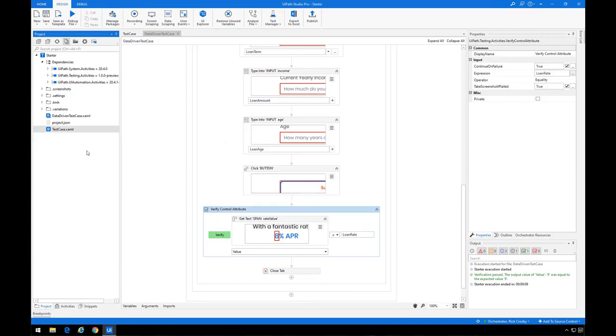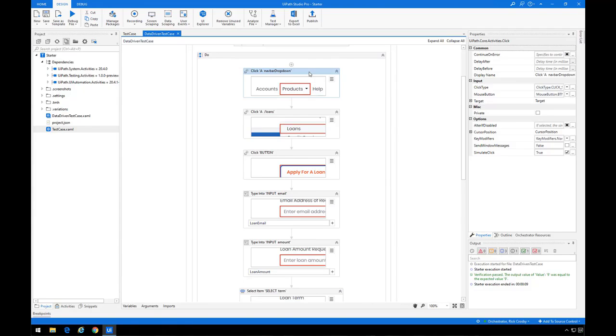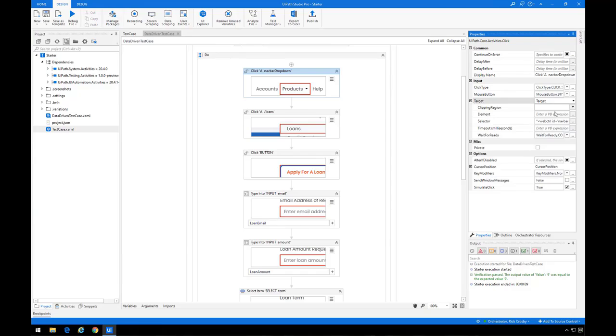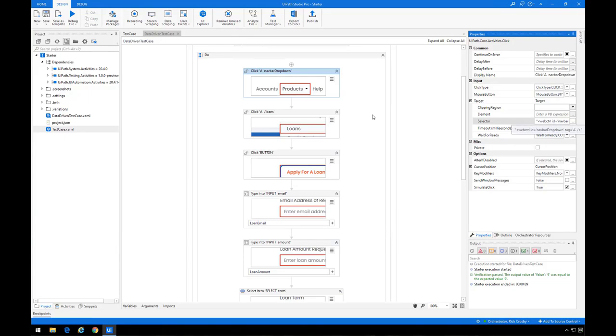What I want to show you now is that there's a different way of creating automations, which is now being made available with our new product called Studio X. So if I just quickly explain how each of these individual items works, when we click on a particular menu button here, for example, what we actually have is a target. Now the target uses a unique identifier to select a particular item. So here we can see when we're going down our navigation route, we need to uniquely identify how we can find that particular object, which is great.